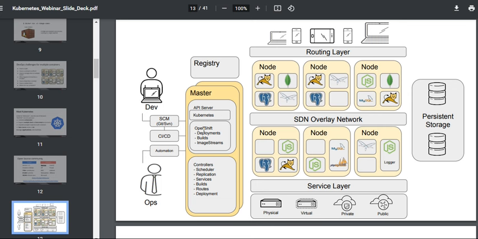We have the master node, also called the control plane node, where we have the Kubernetes API server, through which it connects to all other nodes. The registry is what we use for storing your images. We pull the image from the registry and bring up your containers on the Kubernetes infrastructure.